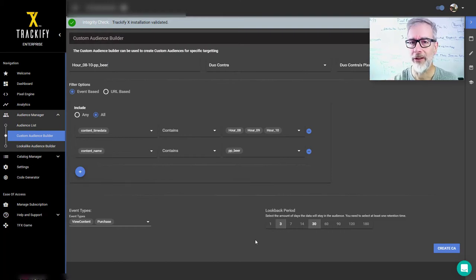When you do this in Facebook, it's much more complicated because, number one, you have to build each of these audiences individually yourself. And number two, you have to take care of the naming scheme behind the first name of the campaign, of the audience. You have to actually name the whole name in Facebook. So it's just way much more work. And so, yet another reason to use Trackify.